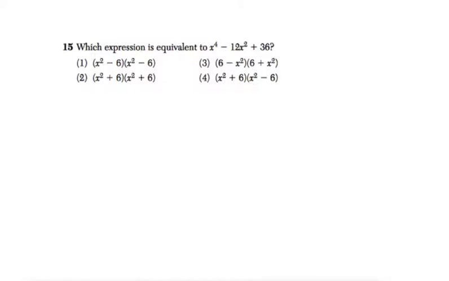Hello everyone. For number 15, we have our first factoring question. One of the questions earlier in the exam could have been solved by factoring, or maybe not if you used a different strategy, but first a real one where we have to factor here. And it doesn't say explicitly to factor it, but if you look through the choices, each of them is a factored expression of the original trinomial. So that's basically what we're doing here.